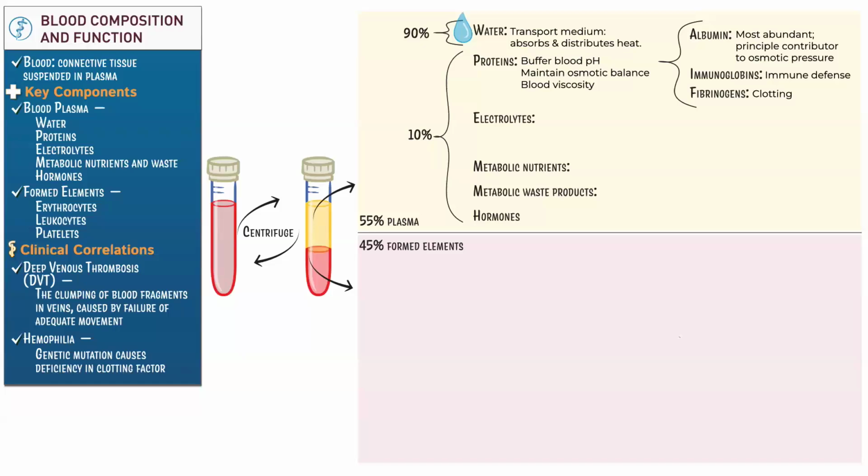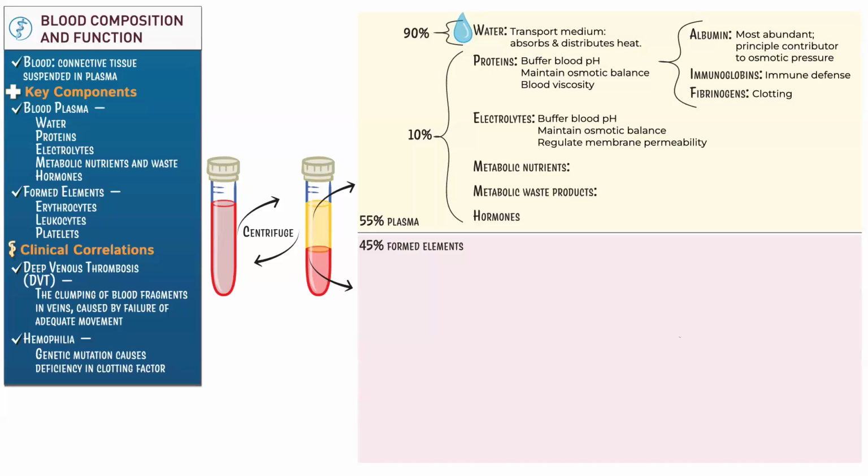Now that we've learned the major plasma proteins, let's finish characterizing the rest of the plasma's constituents. Write that similar to plasma proteins, plasma electrolytes buffer blood pH and help maintain the blood's osmotic balance. Write that they also regulate membrane permeability. These ions, which the kidneys closely regulate, include sodium, potassium, magnesium, and many others. They are essential to muscle and nervous system function.